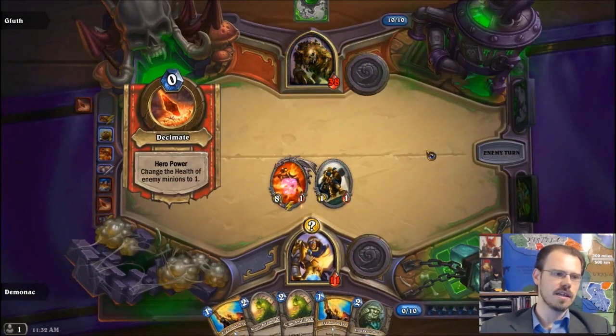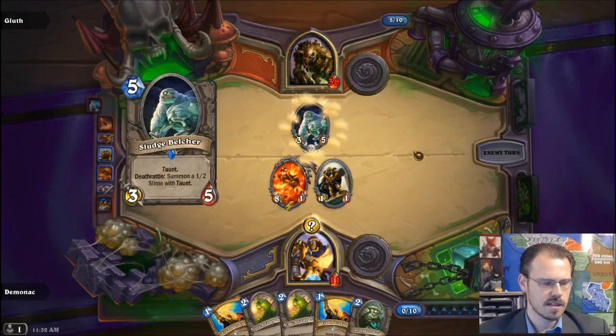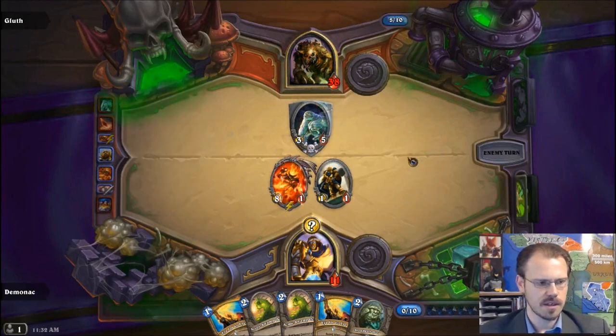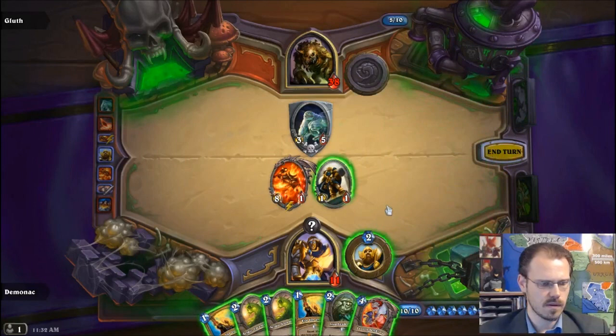So he's a good damage dealer. Clearly the best damage dealing thing I have. I do need him to stay alive somehow. Sludge Belcher, not necessarily helping that mission. But I can silence him so I get to get through. Or whatever. Got Leroy.